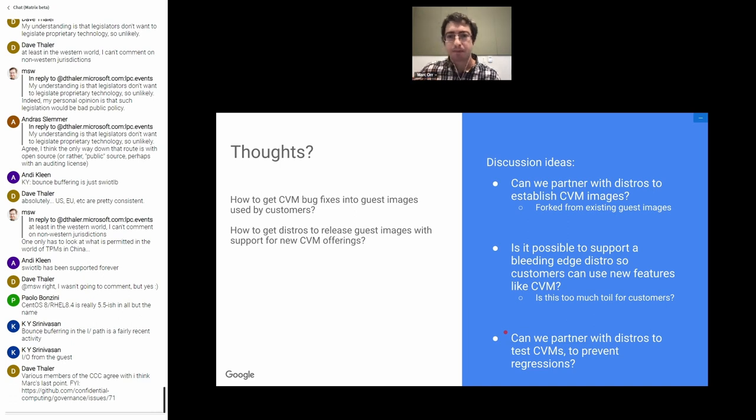Yes. So if it's an important bug fix, then we would likely take it. And with regard to a bleeding edge distro, obviously Tumbleweed is usually up to speed on SEV and SEV-ES support. So that's something I regularly test. It has all the necessary features and it can run as an ES guest. So if it's not too bleeding edge, then this can be used.